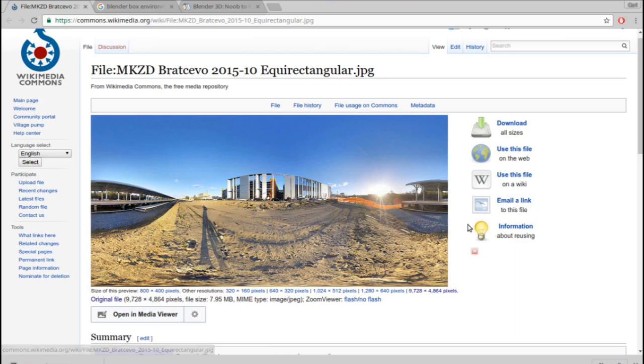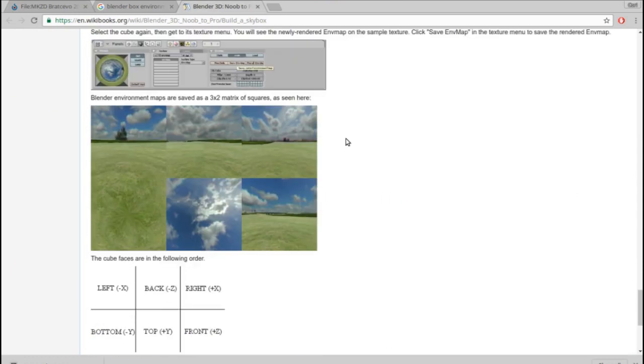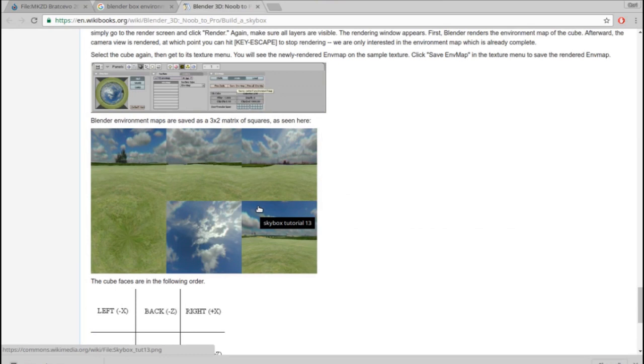Now we have a problem in that in the viewport on the Blender Internal side of Blender, it does not use equirectangular maps on objects. You can use equirectangular environment maps within the scene, within the world texture, but for objects you have to use a different kind of map. You have to use a map that looks like this. This is what's called a box map or a Blender environment map. And what it has is it has 1, 2, 3, 4, 5, 6 squares.